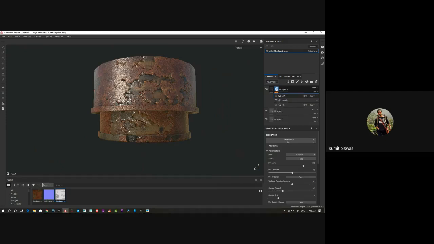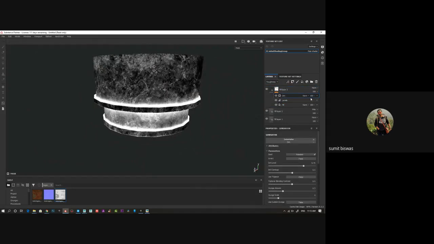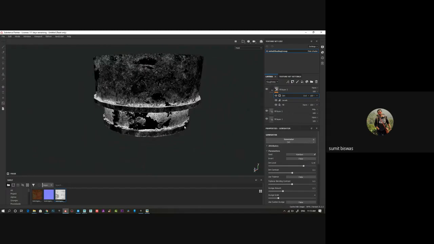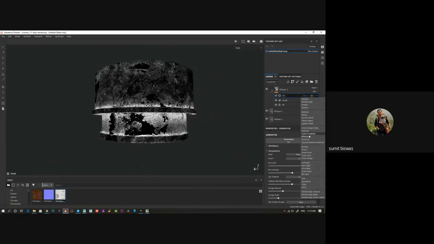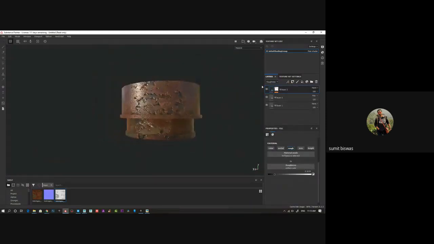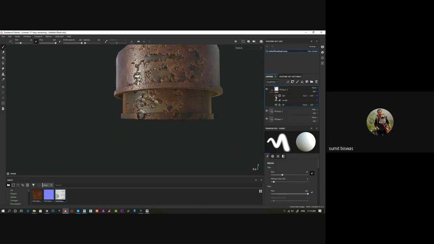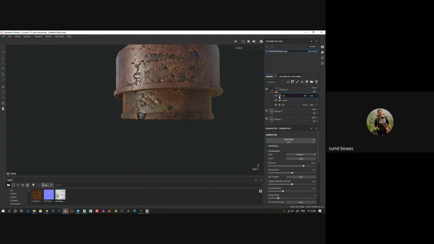Dirt, Alt click on this mask, you can see the mask. It basically generated this thing, and I want to combine this with my fill. So what I'll do, overlay, or I can do, where is it, screen. So you can see my base and this texture plus this dirt is combined. If I go back here, you can see it's affecting all the regions. Let's see if we can multiply. Multiply works better. So I have the entire control of this dirt. You see, I can modify. Contrast also I can modify.